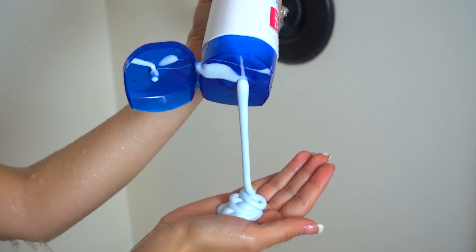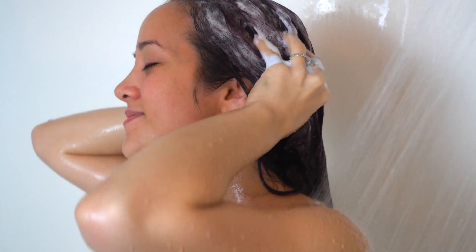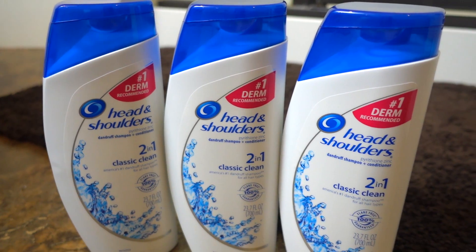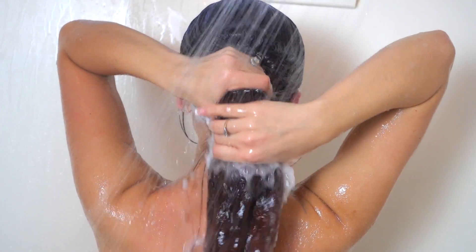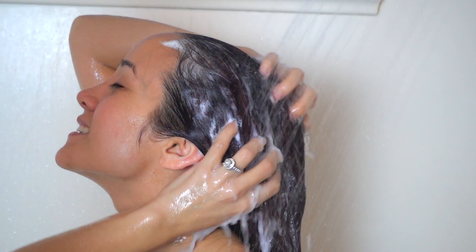Right before the big game, I always need to take a nice warm shower since I get pretty dirty throughout the day cleaning and prepping. I absolutely love my Head & Shoulders Classic Clean Shampoo because I suffer with some pretty intense dandruff at times. And it truly helps me not scratch my scalp as much and it really relieves that irritation.